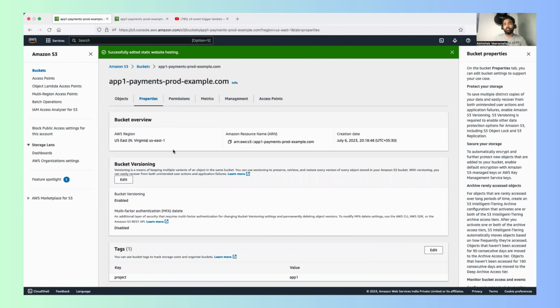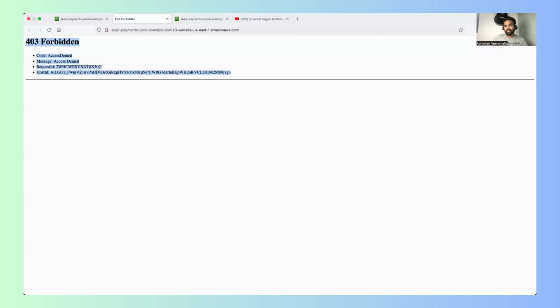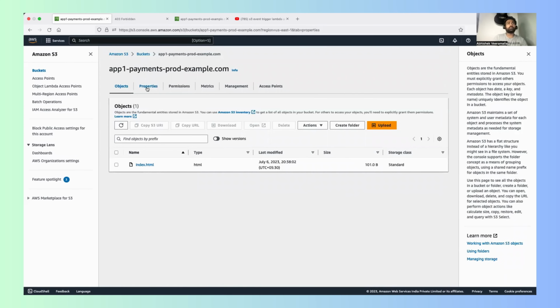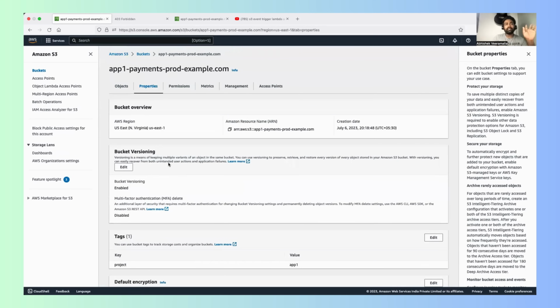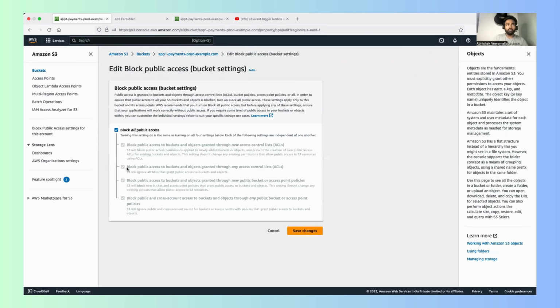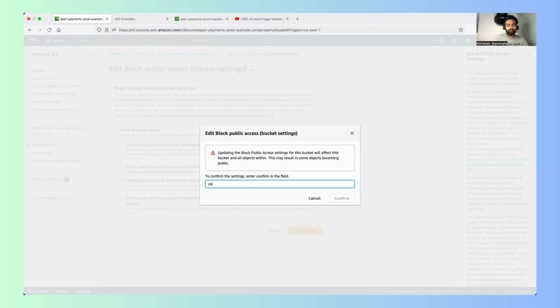And you can see that my index.html is successfully saved for static website hosting. But even after doing this, if you go down, you will get a URL where AWS says, okay, access this URL and you should be able to access your static website. But if you click on this one, you will get a forbidden error. The reason why you are getting the forbidden error is because of this thing. If you go back to the properties, you will notice that when you created the bucket, you said that public access to the bucket is disabled, right? So here you said block all public access. So go here, just uncheck this one, click on save changes, click on confirm.